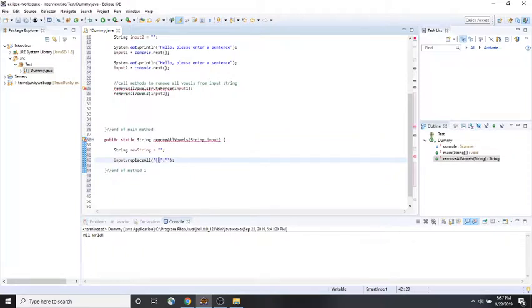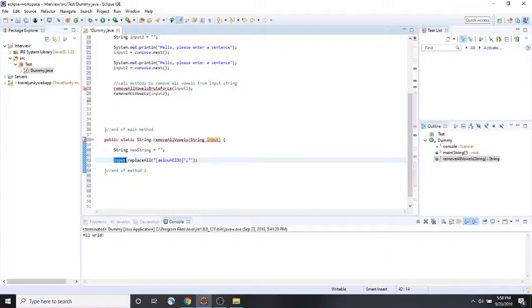So we want to remove all the vowels, so we want to check for all the vowels, uppercase and lowercase. So A, E, I, O, U, A, E, I, O, U. This is the first parameter in this replaceAll method. You will have a string of the characters that you want to remove from the string. It'll check for every single one of these characters in this string, and then it'll replace it with this empty string. So the second parameter is saying, this is what I want to replace any of these characters that you find with: this empty string.